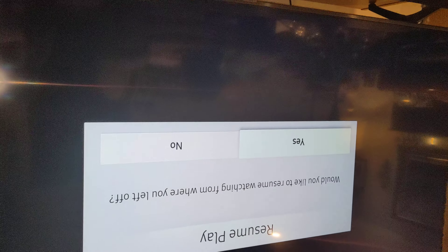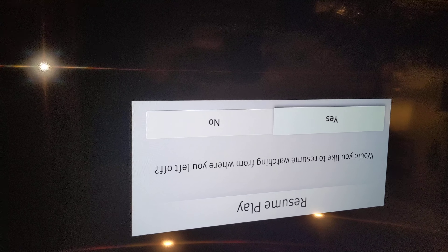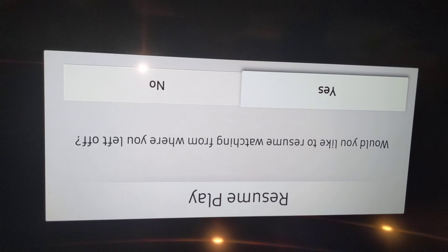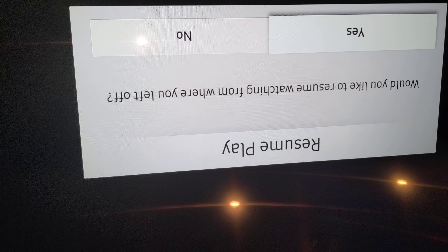Let me turn it on because I think right now the Blu-ray is off. So that's my Blu-ray player. Everything's working fine. I still have to test my TV because in the beginning, for new TVs when you connect to your direct TV, it asks you to set up and find your city, put in your zip code, then it tells you what service provider you have for cable. It worked in the beginning but now I can't figure out how to get it again — it says here to resume play, and it should resume play from the movie I was watching.